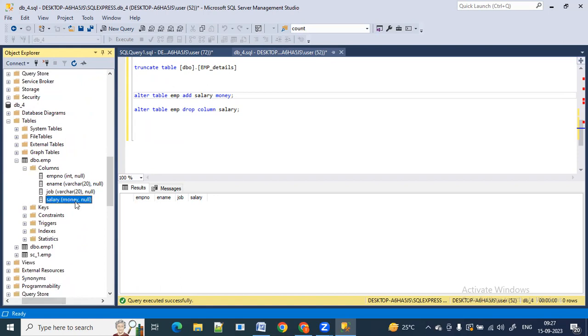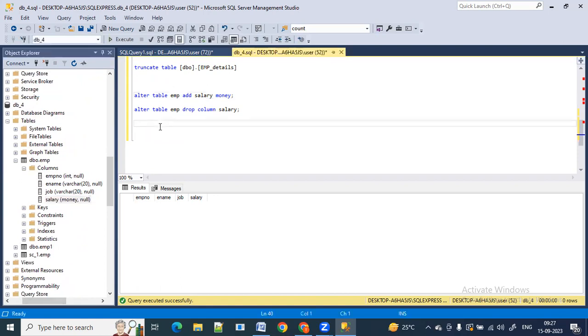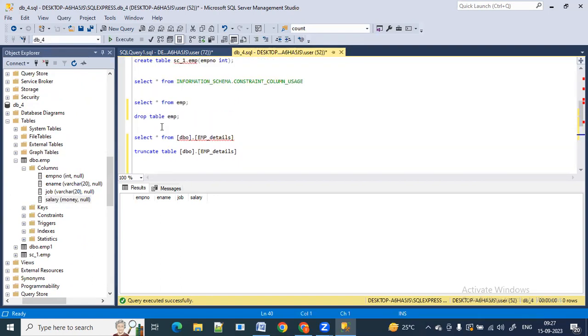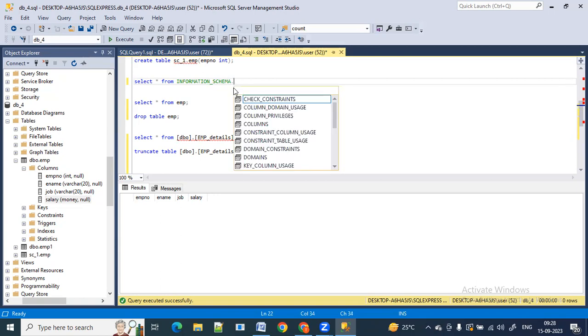Or else if you want to see the data types by using commands, what was the table I mentioned yesterday? Information schema. There you have everything. You can execute this one. Information schema dot column information you want, right? So you just remove the constraint. Schema dot.